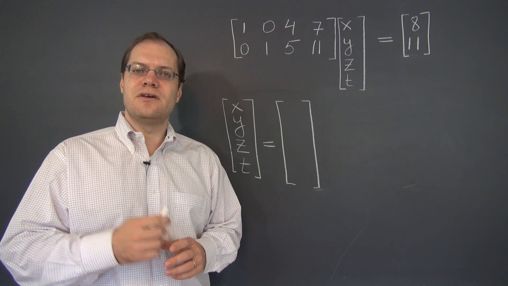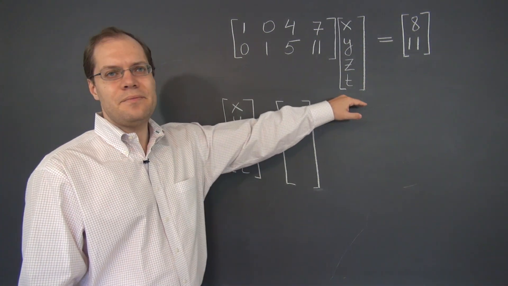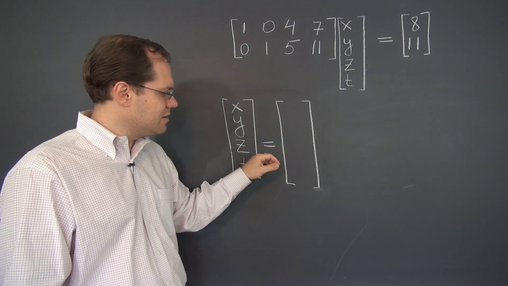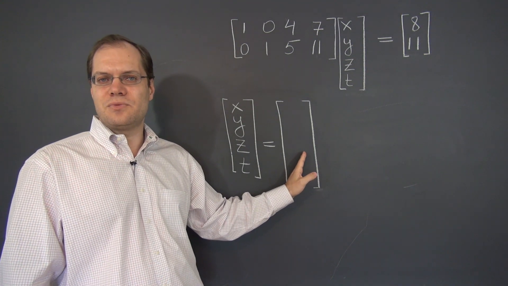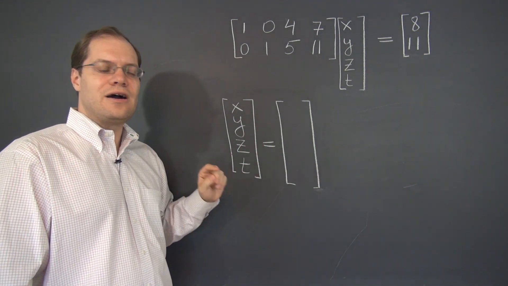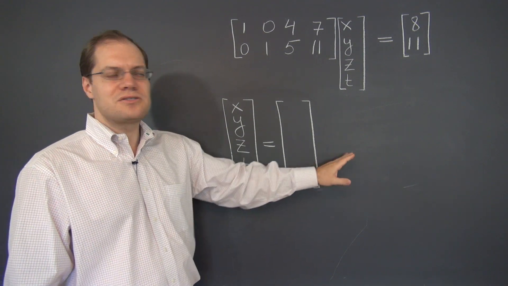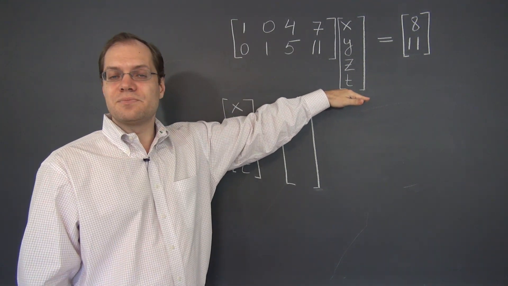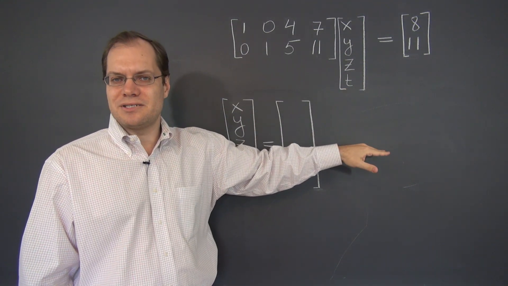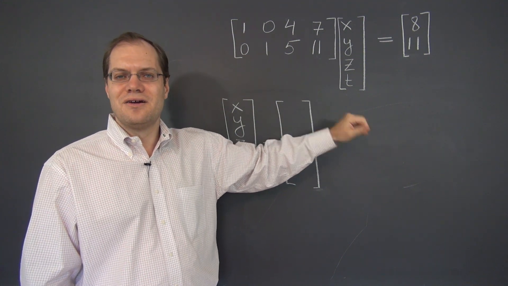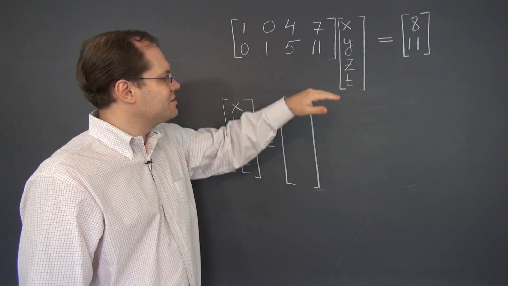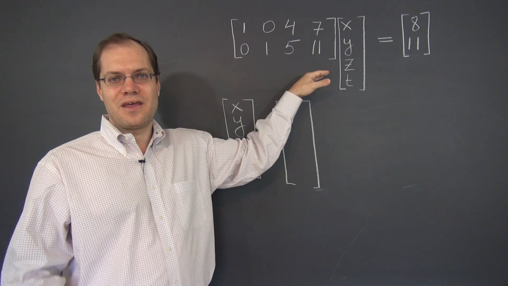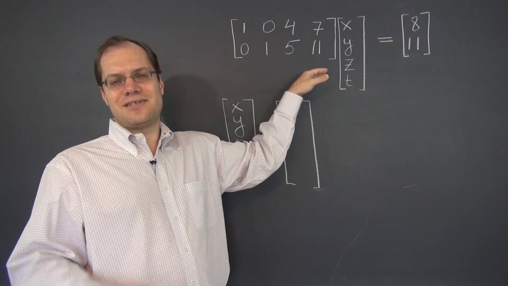When we write down solutions of linear systems, we use the same format for the unknowns as they appear in the question. So we write x, y, z, and t as a column, then put the equal sign, and capture the solution as a column with corresponding values. Now, of course, this is only part of the template because we'll have to deal with the linear dependence among the columns. You must keep thinking of this problem as a decomposition problem. This is just a more convenient way of writing it, but it's only more convenient when you get used to it — so give it some time.